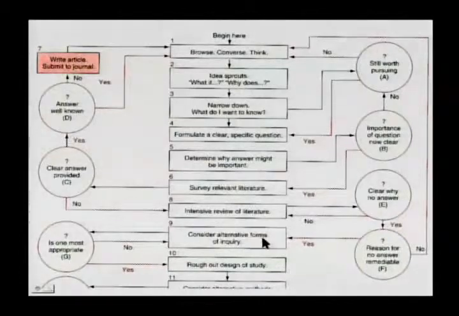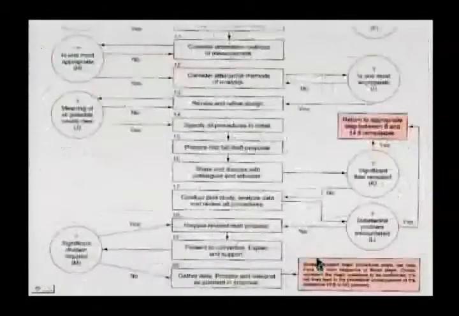We are now then also considering that if there's a reason for no answer and it is remediable, then we consider alternative forms of the inquiry and go on out to ask the question, is one most appropriate? If yes, we come back in, and at the next level we rough out the design of the study.